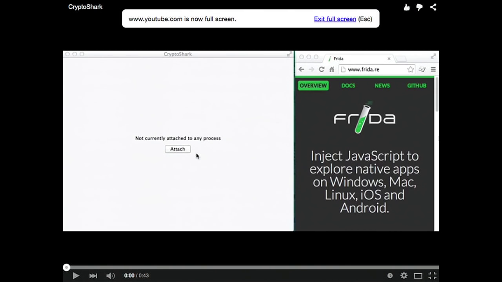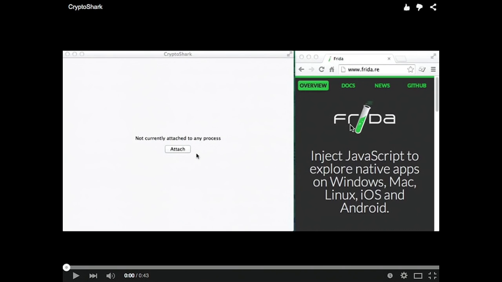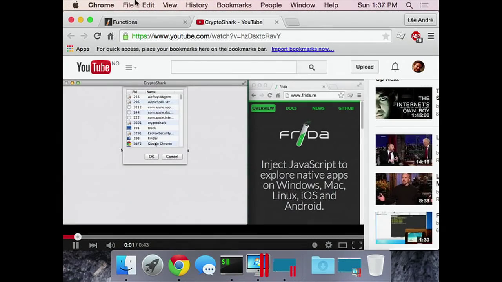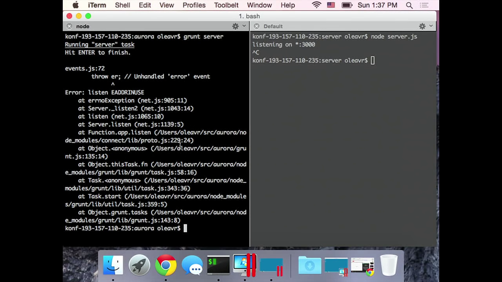This is another tool that's using something we didn't show earlier, which is a code tracer. The next talk will go into detail on how that's implemented. But here, we have Chrome running on the right, and our debugger on the left. And actually, let's do this live. This is Brave.